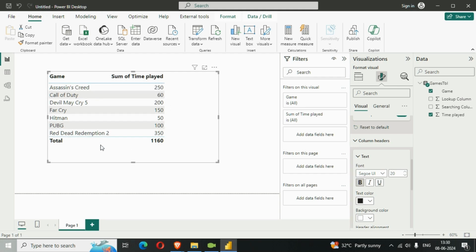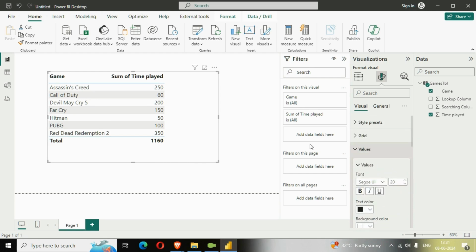Now maybe you have noted that here we have game starting from A, that is Asian Crate. Then we have Call of Duty. So this got sorted automatically when we add some visuals here. This is sorted in alphabetical ascending order.